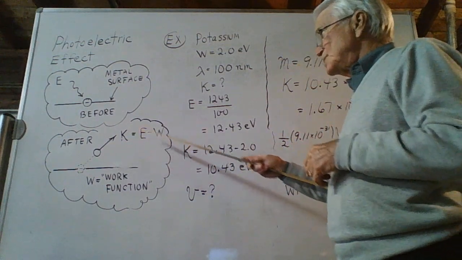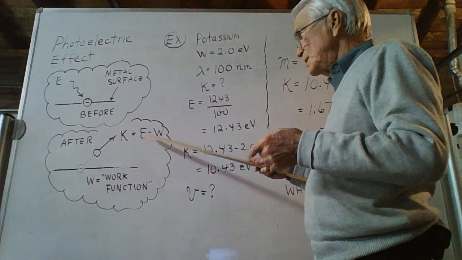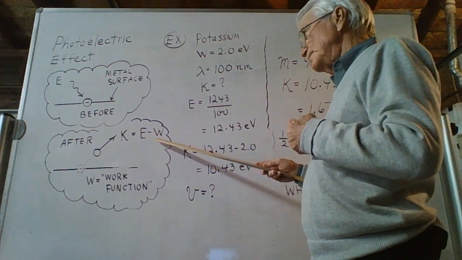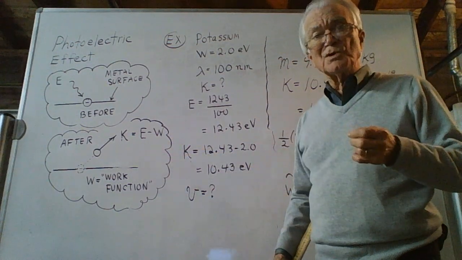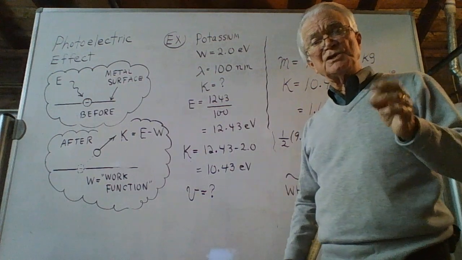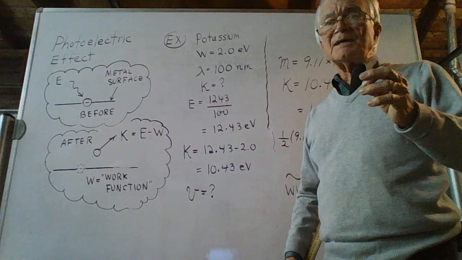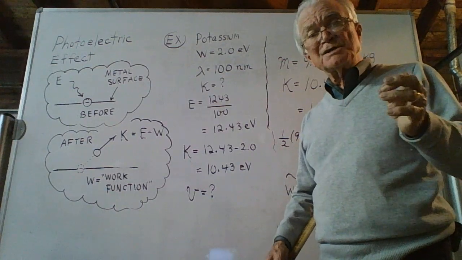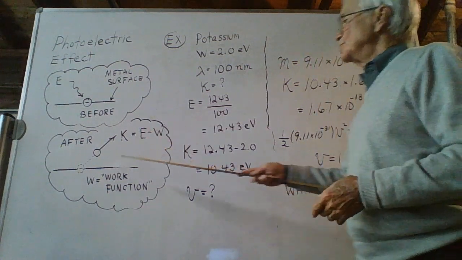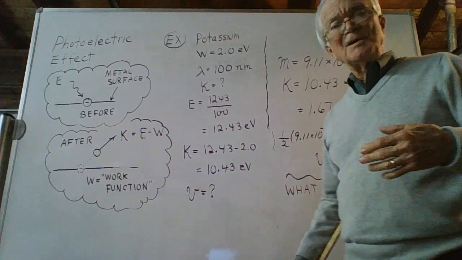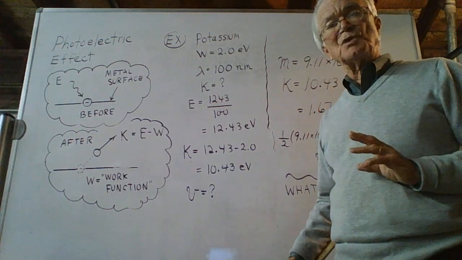This is how the kinetic energy it has is calculated. It's equal to the energy of the photon, that is to say the energy that the electron absorbs, minus this quantity W. That W is equal to the amount of work, or we could say the amount of energy the electron that is at the surface has to give up in its fight to break the bonds that keep it attached to the metal. And that amount of work is called the work function. Somewhat of an archaic term, but for historical conventional reasons, we'll continue to call it the work function.